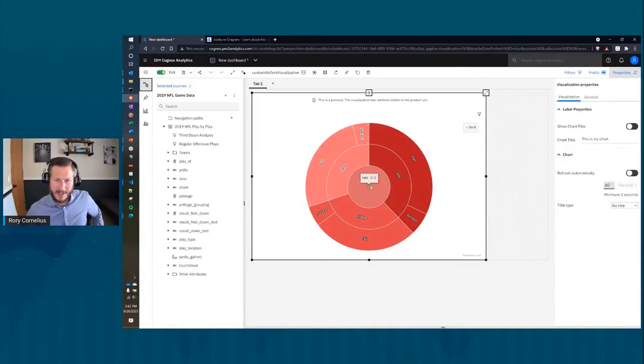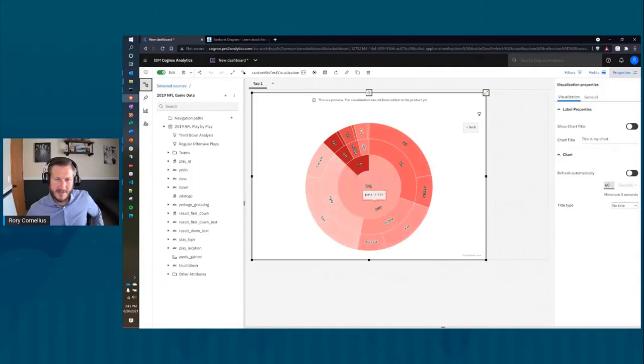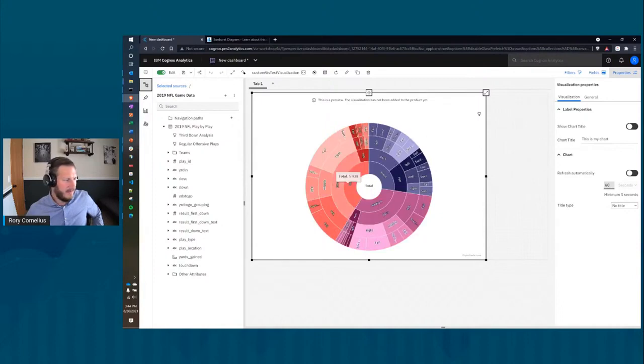If I want to go back up, I can either click in the center, or it gives me this back button, takes me up a level, and lets me see just for third and long. I can see a breakdown of pass versus run, or click back again, and I get back up to the top level.